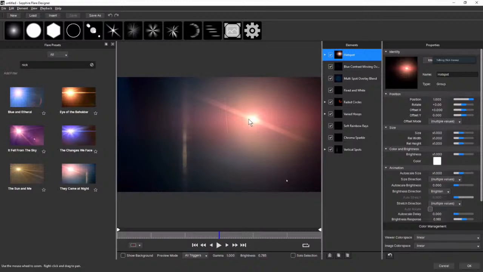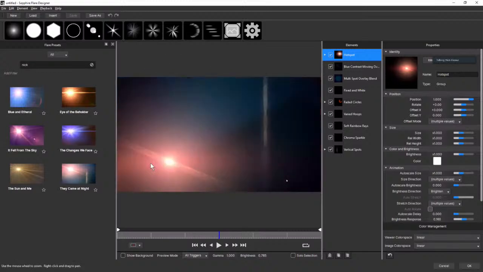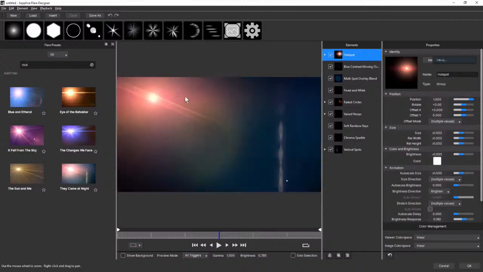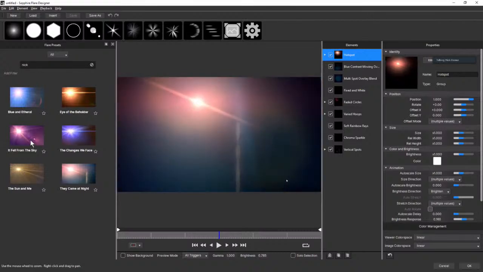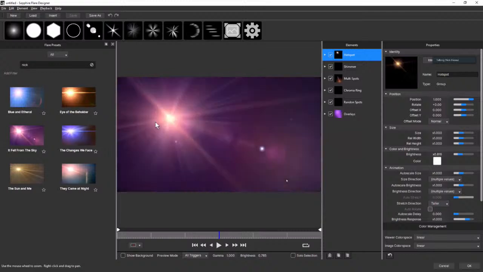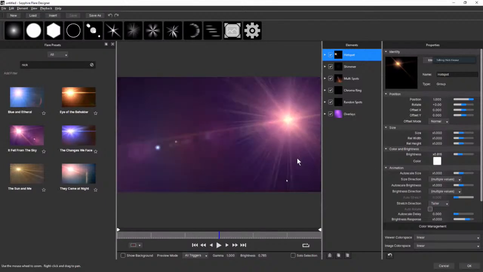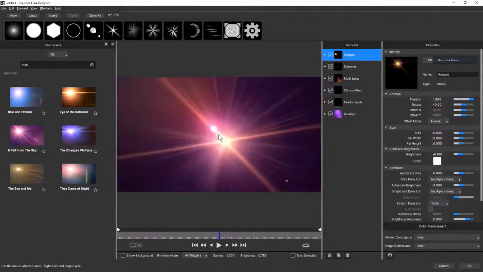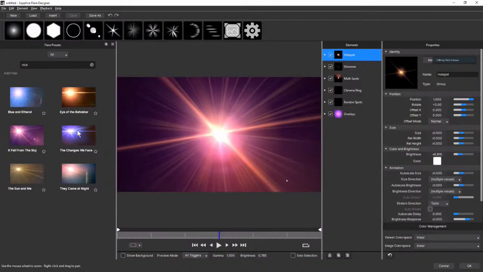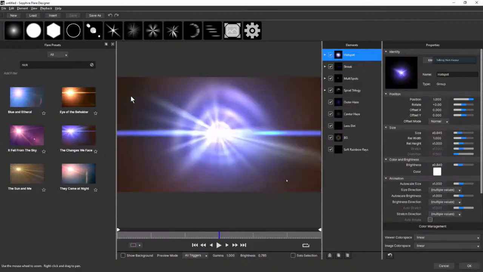With that said, throughout the process of building lens flares, I draw a lot already from the Sapphire preset library. Being able to see how all of the components work in an overall lens flare design is so helpful, to see what other artists have done within that library to get a sense for how lens flares move. So I like to take apart a lens flare and see how it's constructed.